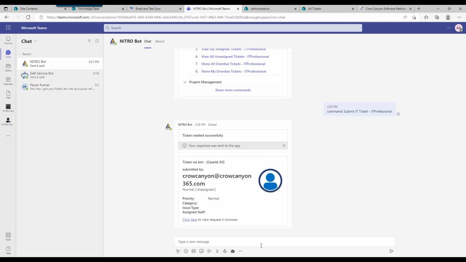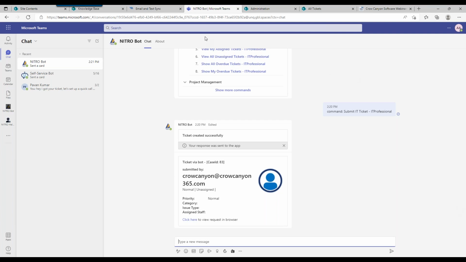Yeah, so then there's other commands in here as well, which we'll go through again on a later session, on a later discussion about what you can do with the Teams app, with the Nitro bot. There's a lot in here that makes it easier for users to manage, to work with the system, to manage their tickets, to see what answers to the questions might be out there already before they come in and submit a ticket. They could get ticket statuses, things like that. So that can all be done through the Teams app interface here. And so that is available for them if they need it and want it.